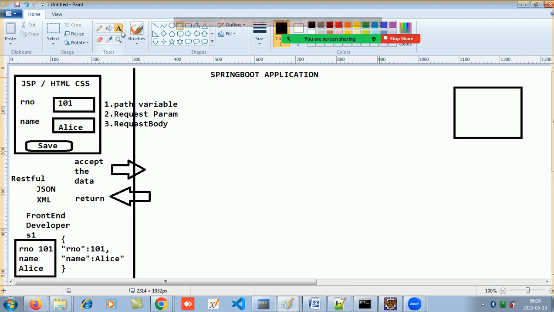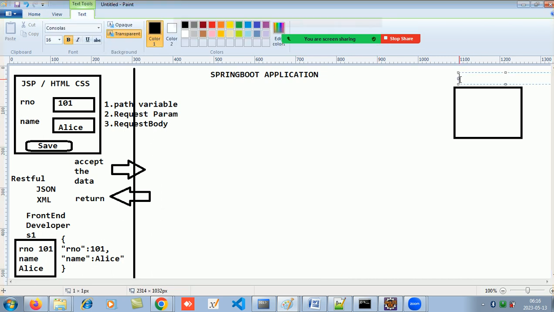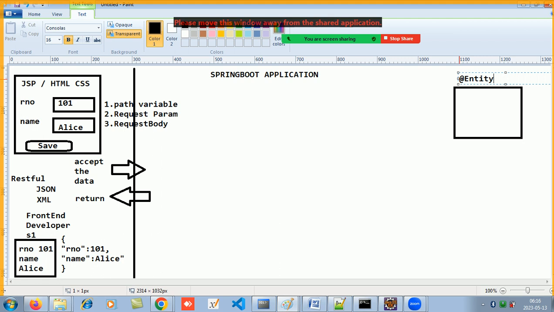You annotate that class with @Entity. Okay, this is a Spring Boot stereotype annotation. So the IOC container will have the beans of @Entity classes ready made.